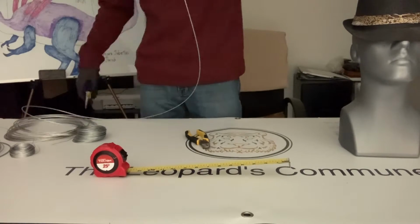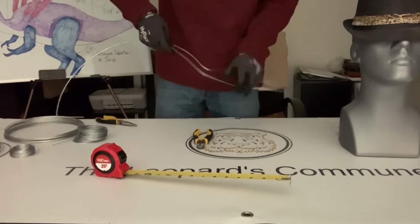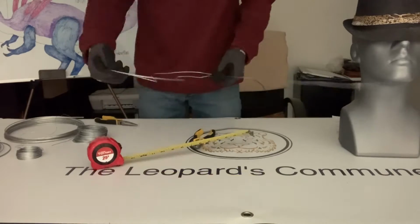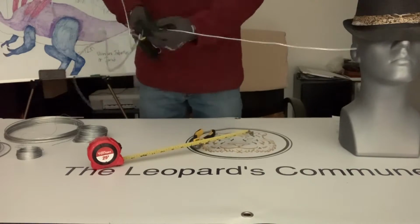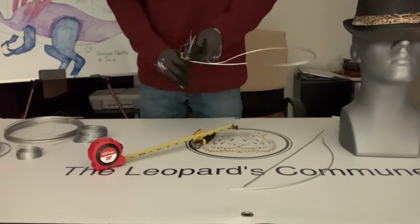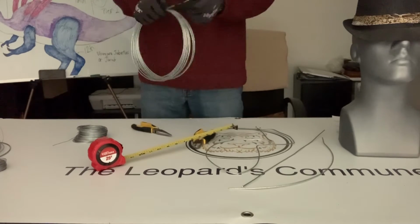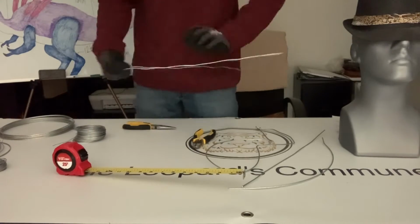Okay, so to start with, I'll break down the tools we'll be using. Once again, needle nose pliers and wire cutters, with gloves for hand safety, and eye protection, very important. And the wire we'll be using: 12 gauge, 16 gauge, 18 gauge, and 22 gauge.